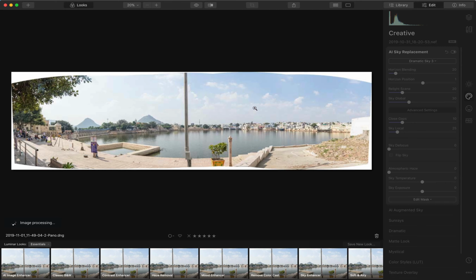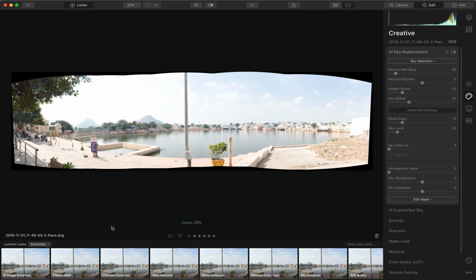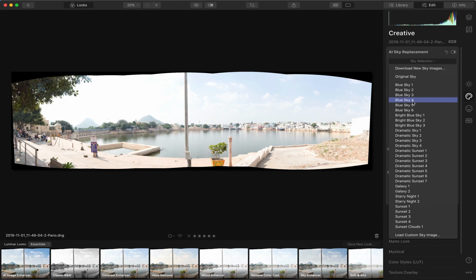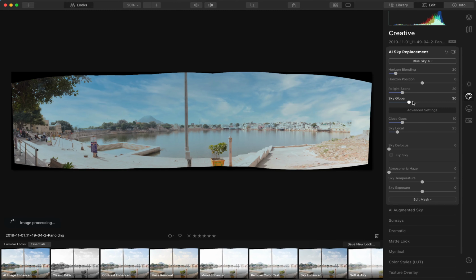Let's move on to, okay, so this is a panorama already. This I think was made in Lightroom, so it's a fairly large image. It'll take time to load up. Yeah, it's from Lightroom, DNG. So someday. Okay, let's do a sky selection here, and it seems to work great.